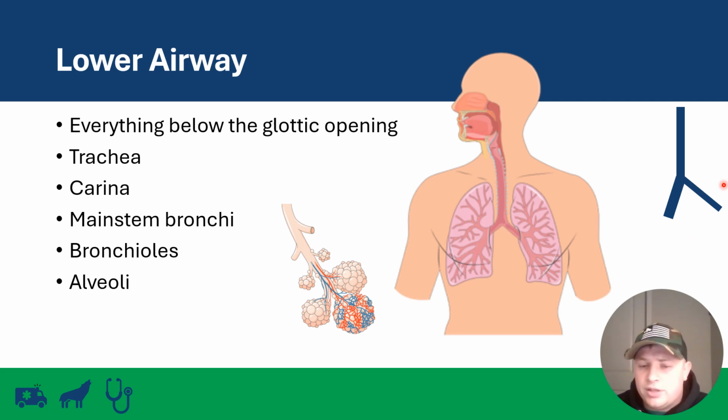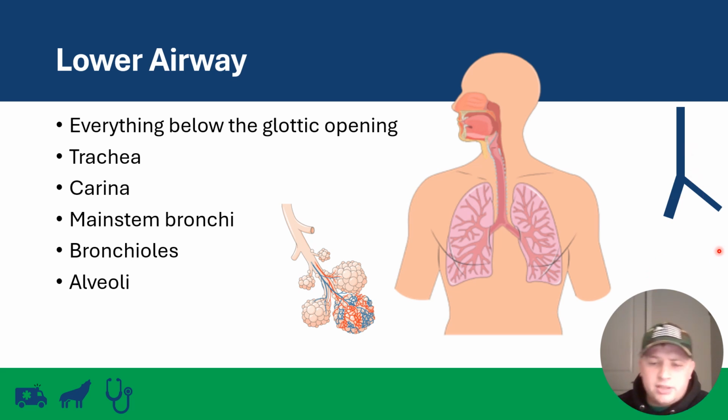So that's important to know because if we stick an ET tube or any other type of tube or suction or some type of scope down too deep, past the carina, past where this bifurcation occurs, it's more likely that whatever we're inserting is going to go to the right side. It's going to go right mainstem because it's more vertical and more in line, okay? It's less likely to go into the left.